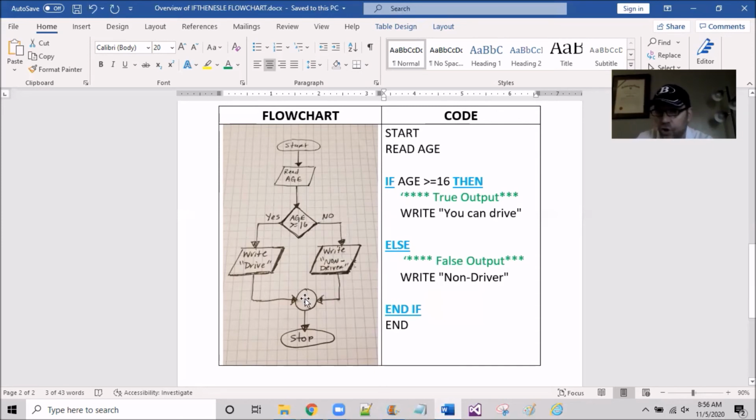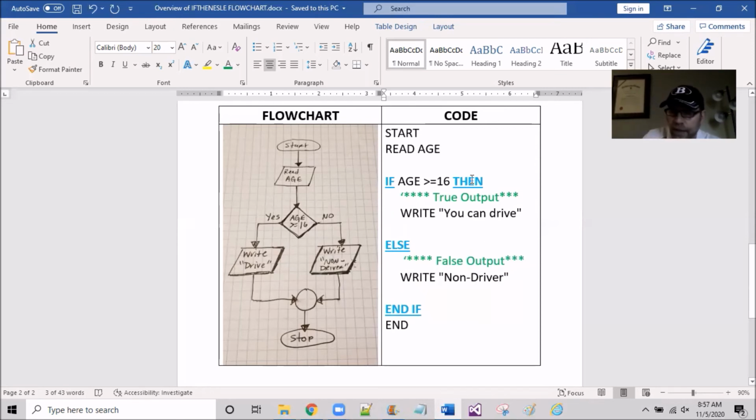It goes to the connector. So if I come back up here to the code aspect, here's the line of code that's making the test on age. If age is less than 16, it's going to jump code and go down to the else. So it's going from then to else, and then it's going to output non-driver.